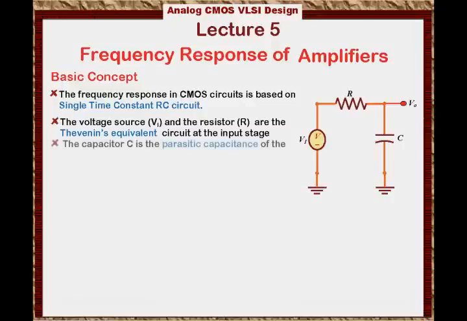Also, the capacitor C is basically the parasitic capacitance of the transistor, the layout and so on. This capacitance can be created by the equivalent capacitance of the transistor at the input, or the equivalent capacitance of the output of the previous stage, or the interconnect, which means the wires that connect the previous stage to this stage.